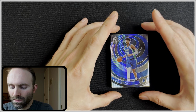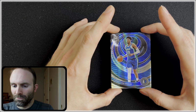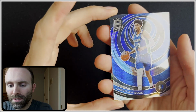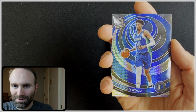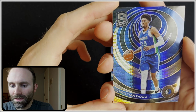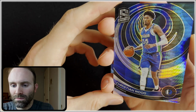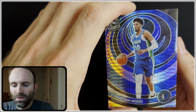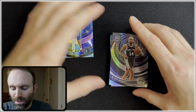And it looks like we're starting with Christian Wood on the Mavs. Unfortunately, did not work out for him there. He was not a great addition. He played pretty good, honestly, when he was on the floor, at least on offense. Defense was terrible. But yeah, good looking card, all in all. I'm a big fan, actually. I wish it was a different Mav. But pretty cool. We'll try and do this to where we don't ruin anything.